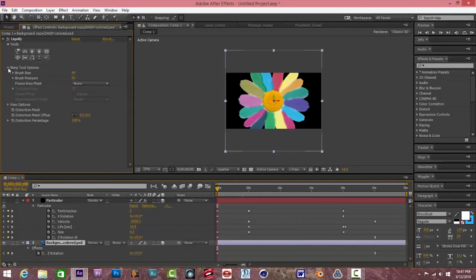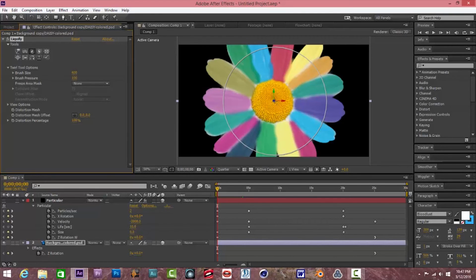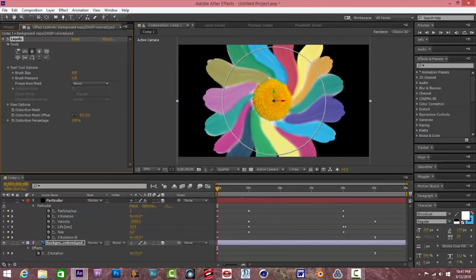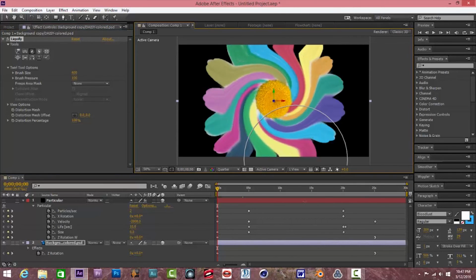Okay, our tools, the warp brush size, increase the brush size so you can capture most of the petals of the flower. A little bit more. Okay, that's good. Now just turn it as much as you like. This is the direction that it's being rotated. If you went the other way, it would look kind of funky.